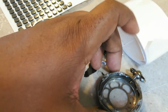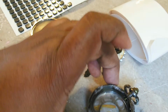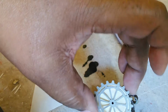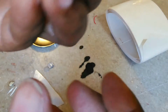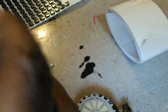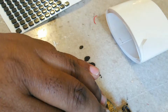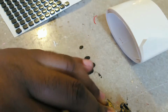Okay, now I've finished putting the spots all around the edges there. And so what I do next is I take my put together thing, turn it upside down, slip it inside, make sure things are showing the way I want them to show. And then I pop the back on. Press real hard so those glue dots will stick. Hold them down for like 30 seconds, a minute.